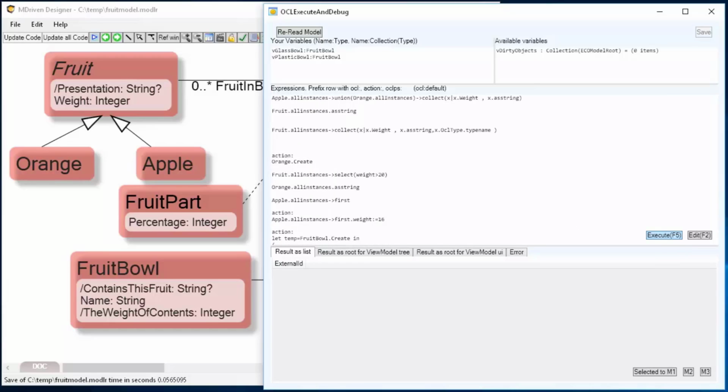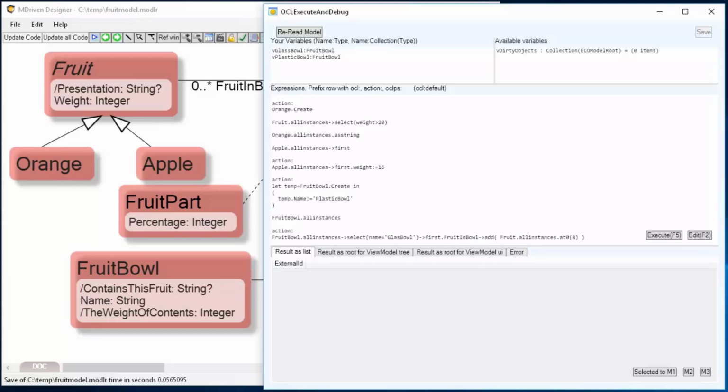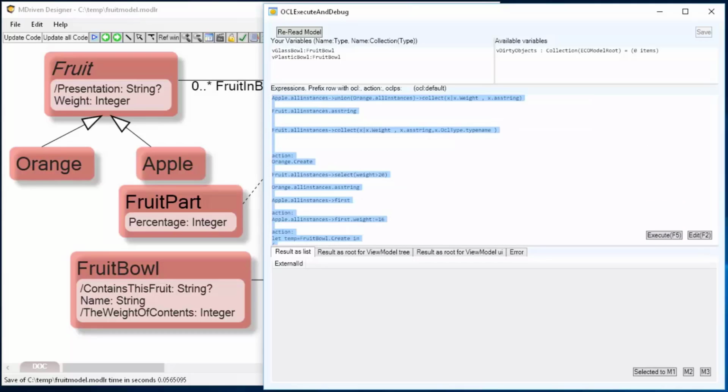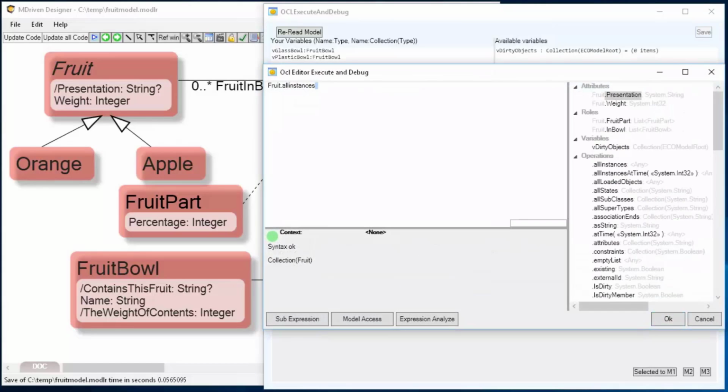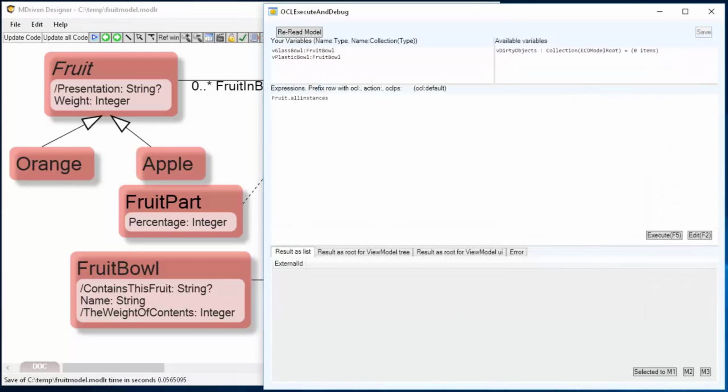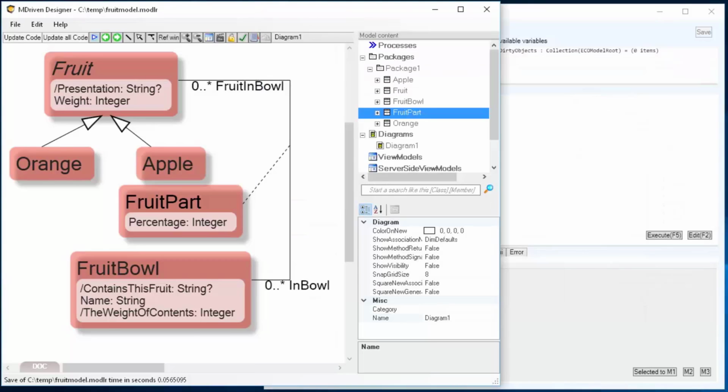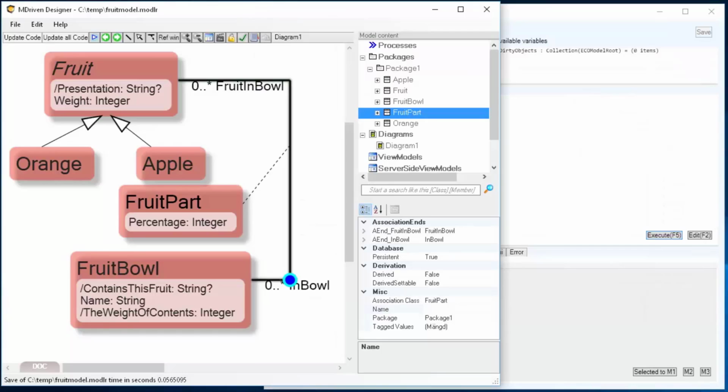All of a sudden we have quite a different problem. We need to be able to calculate depending on how much of the total fruit that's in the fruit bowl. So fruit all instances, but we also have the link end.